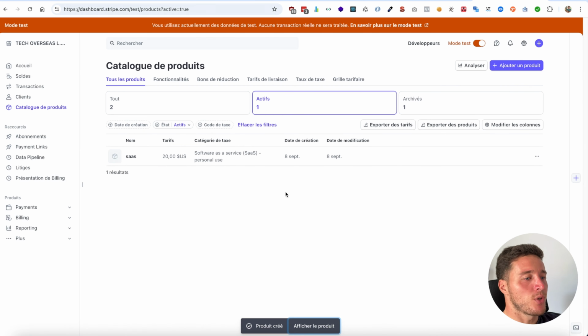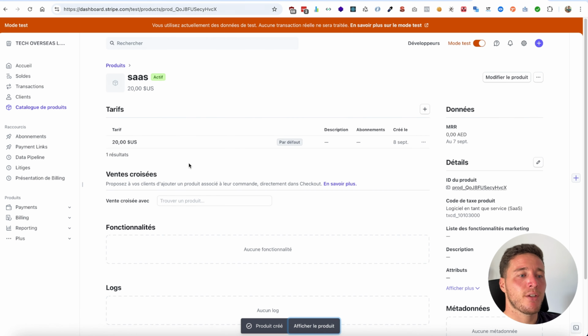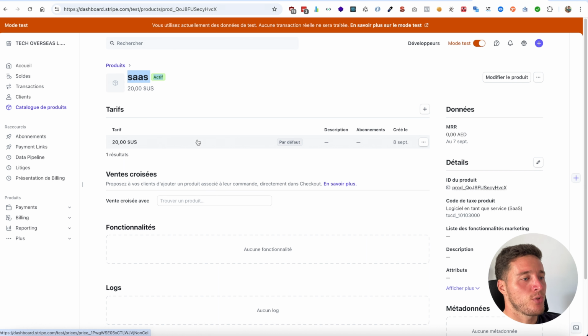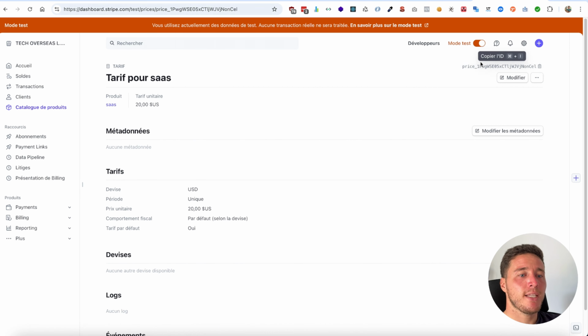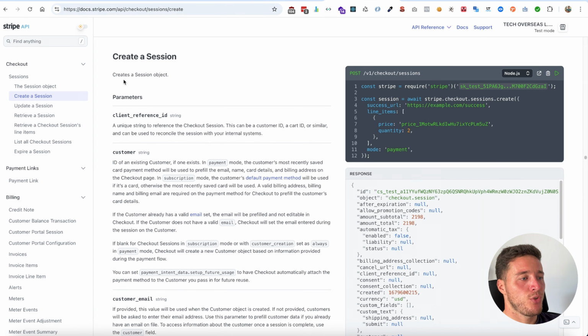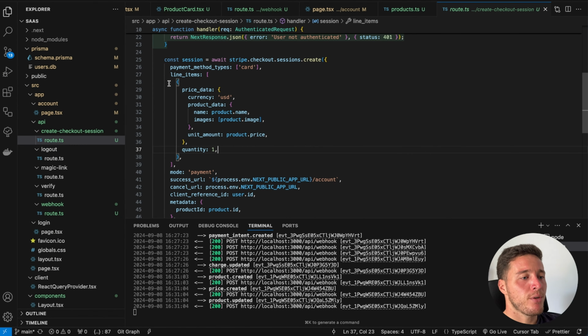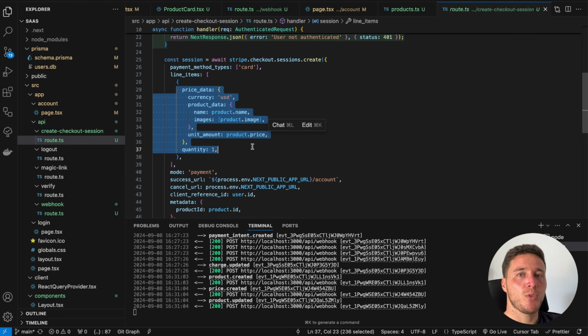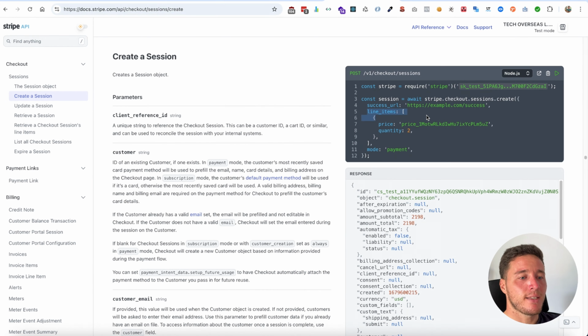Now, when you add the product, it's going to actually create a variant of this product. So your SaaS product is your product, and then your pricing, it's a variant of the product. So you click on the pricing, and what you get here, you get a price ID. And so when you create a checkout, and I'm going to show you here with API documentation, you can either use my method, which is the price data. And the reason why we have this is because we have hard-coded some product in the code base. Now, what you can also do in the line item, you can also pass the price ID here and the quantity.